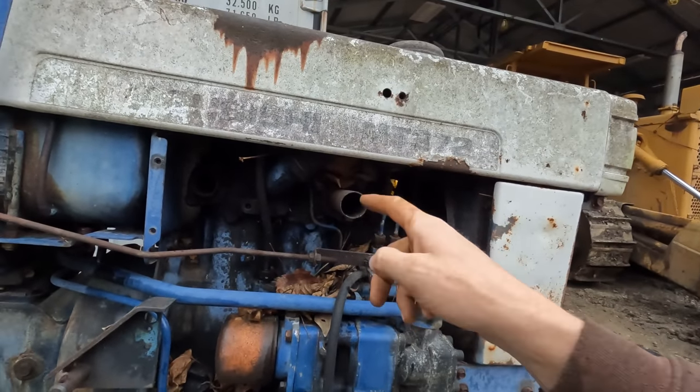All right, so what we're looking at here are our valve springs, and what I expected to see was multiple of these stuck down lower, but since they're all at a uniform height right now and don't appear to be massively out of whack or anything, I don't know that we do have a valve spring hung up. Maybe we're just dealing with low compression and the engine not spinning over fast enough. Diesels need a lot of compression and ideally a fast cranking speed to pop off, especially when they're really cold like this. So even though nothing's jumping out at me, we're gonna go ahead and crank it over and watch these valves and make sure that they're all pushing and lifting back up like they're supposed to.